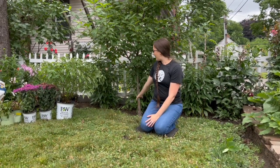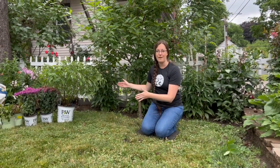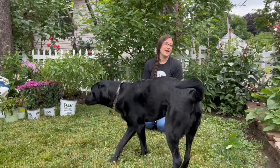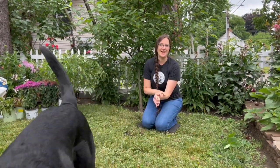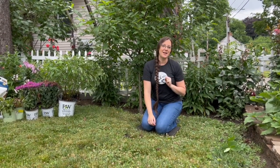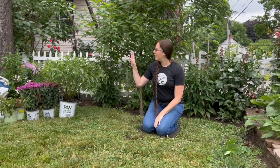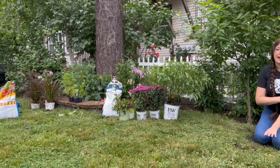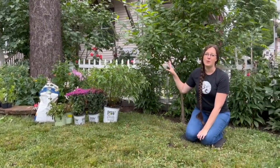So in our crabapple bed, it's only about 2.5 feet in width. So we fill it up pretty full with perennials right now, and we're going to just keep adding to our perennial stock today. And then in our pine tree bed, we're going to be adding more perennials, but we're also going to be adding some annuals in there as well. There's a lot more to talk about with that bed, and a lot more work that needs to be done for it. So why don't we go through what is in our crabapple tree bed first.